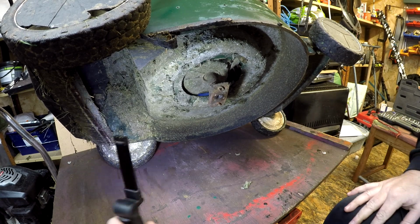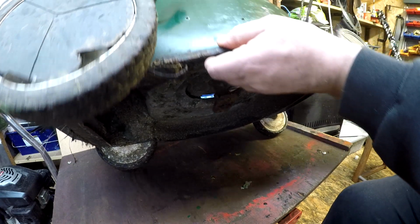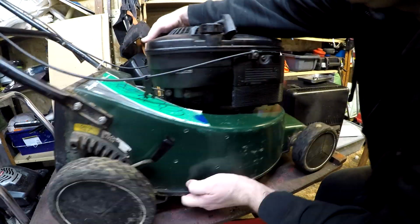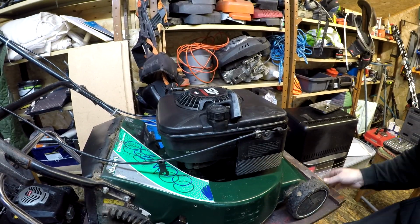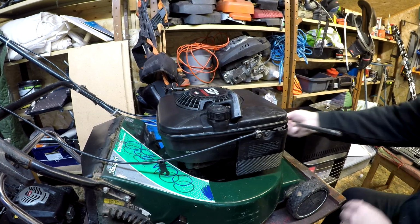So now that's off, we can now turn our attention to the pull cord and the spark plug. So we just tip the lawnmower back down onto its wheels. And let's reposition you guys. There you go. So I'm going to take the spark plug out next with the old spark plug spanner. That's just around the front.